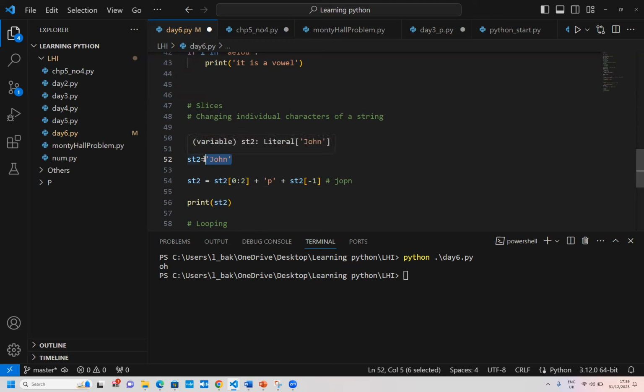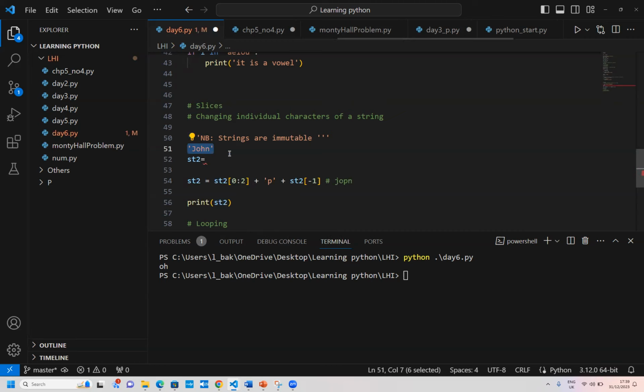Now, somebody may say, okay, where is the old value? In the computer memory, the old value no longer has any pointer. Nothing is pointing to it, so it's kind of lost in space, okay? So later on, we'll talk about memory management, but that will be later. Then you understand what happens to it whenever it loses its reference, okay?